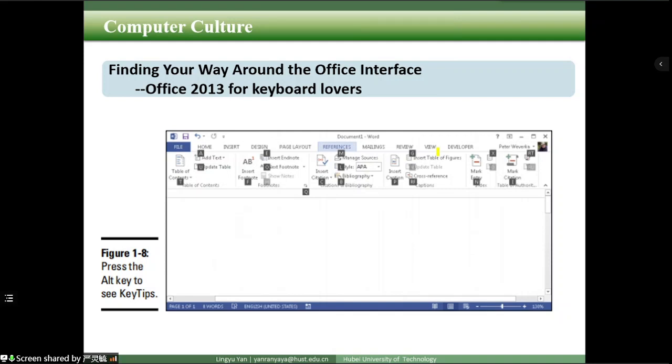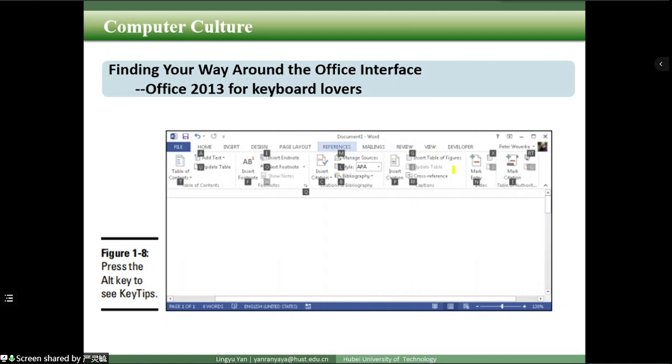Well, for keyboard marvels, some people may like to give commands by pressing keyboard shortcuts. Office offers Alt-plus-key shortcuts. Press the Alt key and the letters called key tips appear on tab names, as shown in this figure.